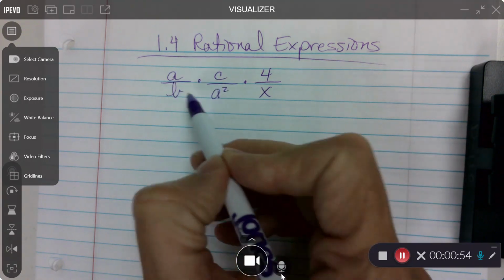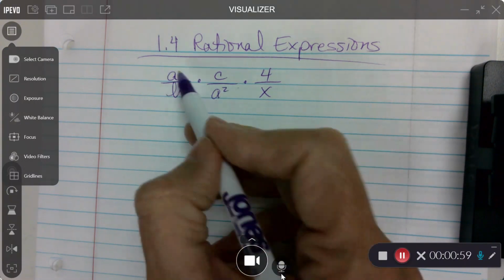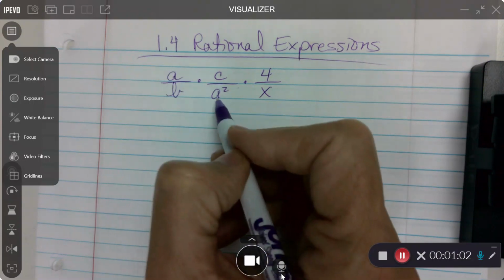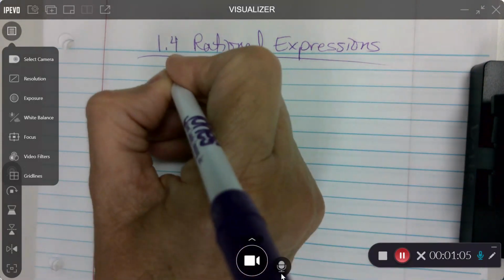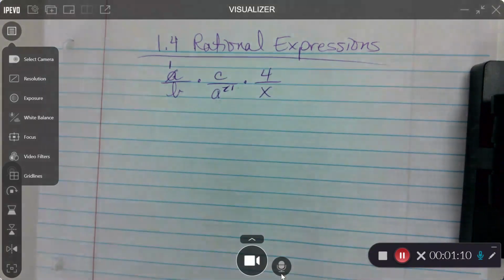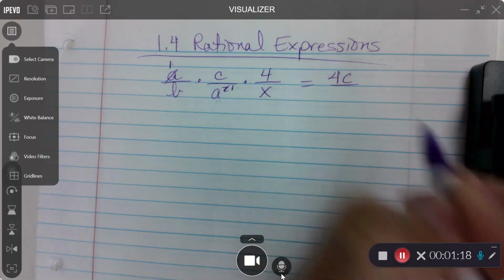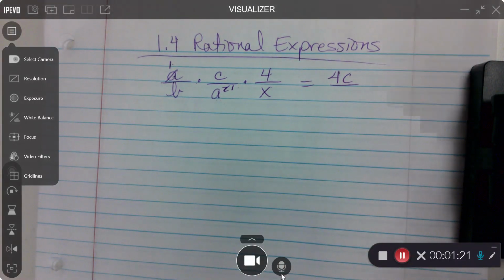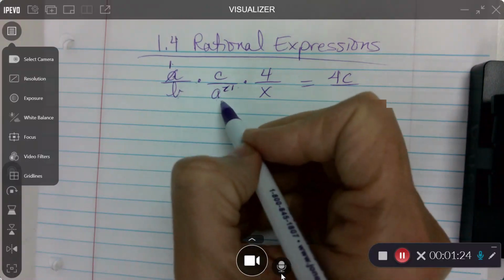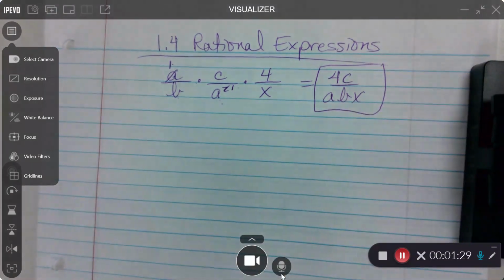All right, you don't even have to get common denominators for multiplying, but you do want to see if there's a factor or something that will cancel, right? So before I actually do the multiplying, I try to reduce any numerator with any denominator, right? And then I just multiply across the top: 1 times C times 4. Everybody see 4C? 1 times C times 4, B times A times X. I might call it ABX, kind of do it in alphabetical order, but again, BAX would be fine.